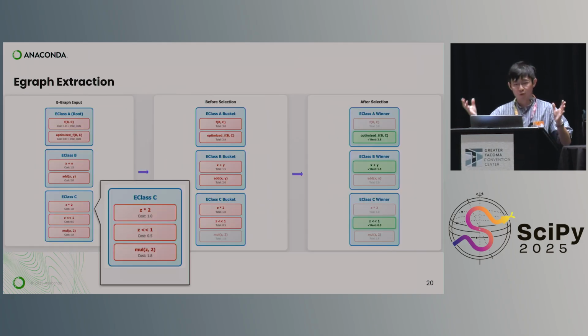Once the e-graph grows to something very big, we have many copies and variants of the program, and then we need to extract the final result, the one that is optimal. Within each of those color groups is an e-class, and an e-class has nodes. Each node is an expression. For example, in e-class C, you can say integer times 2 is the same as integer bitwise left shift by 1. You can do that trick, and the bit shift may be less costly. And so we want to choose all the best ones.